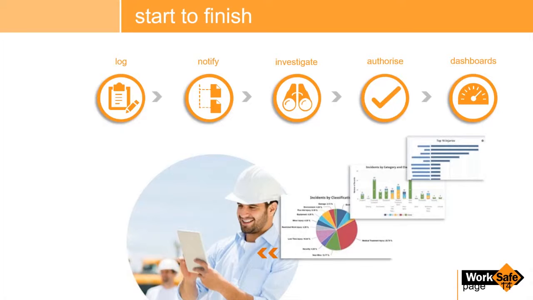But basically, an end-to-end or a start-to-finish process simply means that you can start on a mobile device. You shouldn't have to get something on your mobile phone and then get a PDF file and then export it somewhere and create spreadsheets and create graphs. You should be able to say, well, I've logged some information, I've inputted information, I've done some analysis or investigation work, it's notified people, and then I should have a report at the very end that gives me the dashboard information.